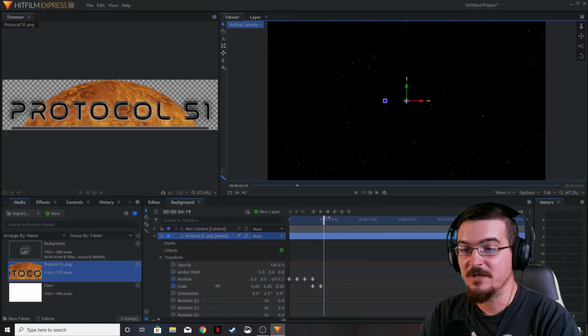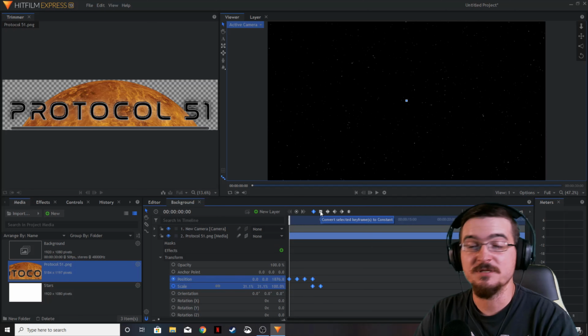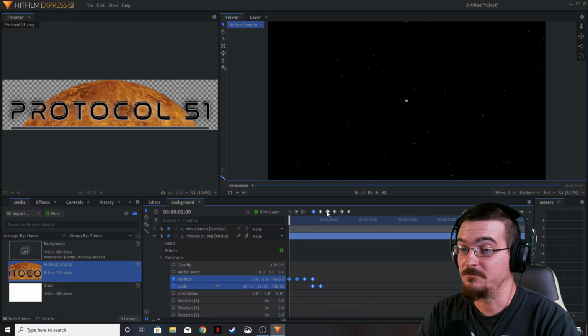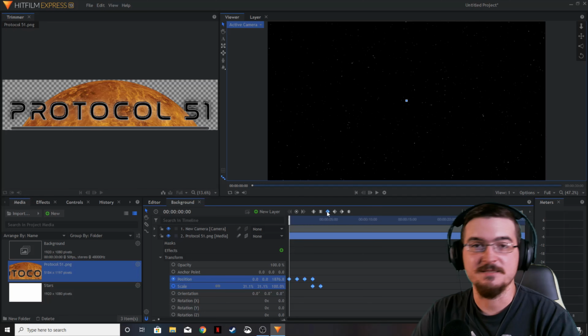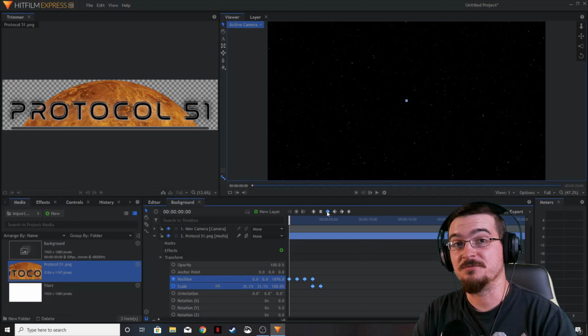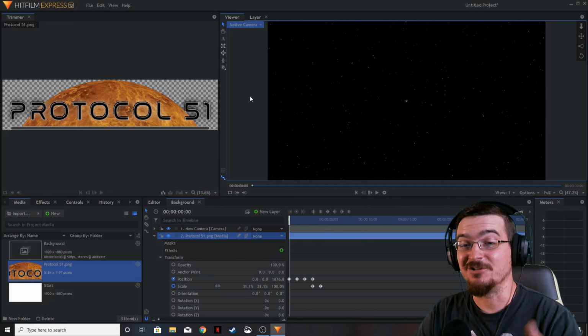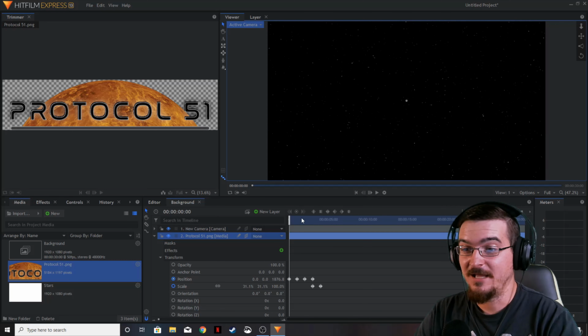Good, nice and smooth, but not smooth enough. So what we're going to do is highlight all of these keyframes. We're going to click this little guy here, which is convert selected keyframes to smooth. Sorry guys, I just installed Hitfilm Express 13, so some of the buttons are laid out a little differently. I'm still learning the new update, but everything looks really clean and nice and organized.